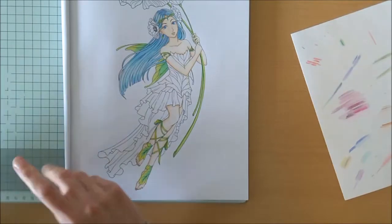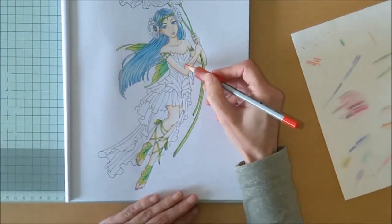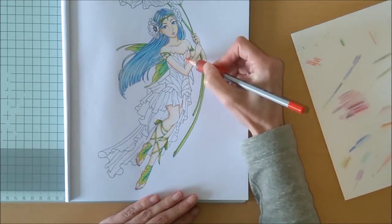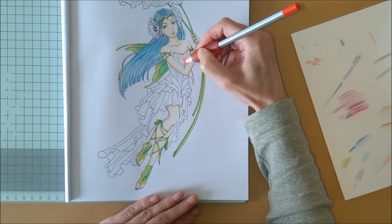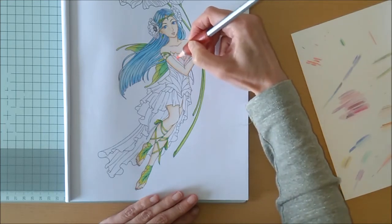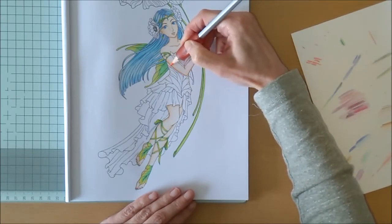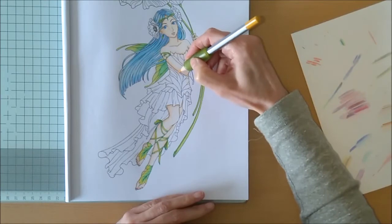Right. Now I'm going to cover the rest of the dress in the medium red, which is more of an orange red, really, that I'm using. Overlap slightly over the yellow. This part here is darker, so there'll be mostly no yellow there. Same with that part. There's a part there that I'll put some yellow in, another section.